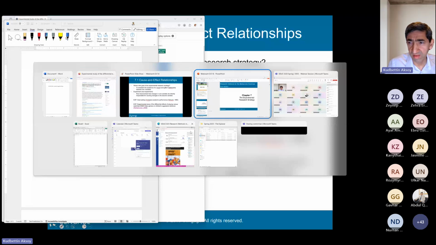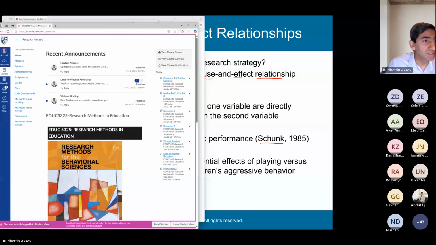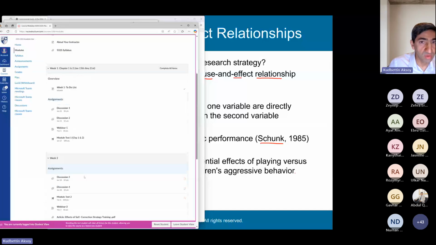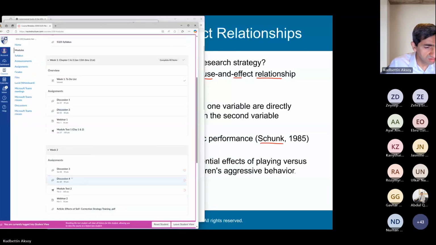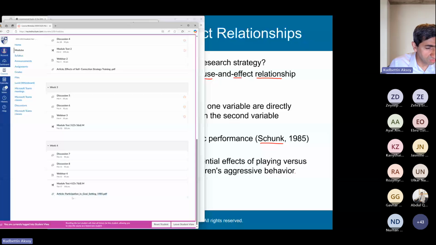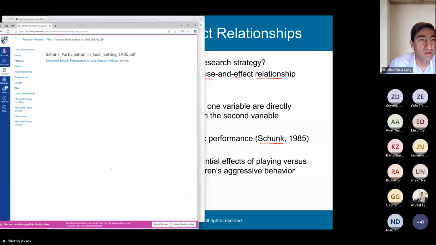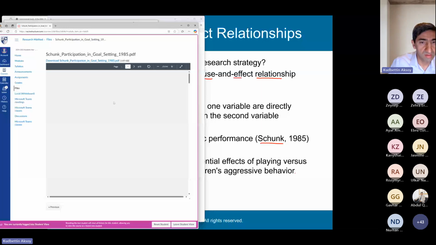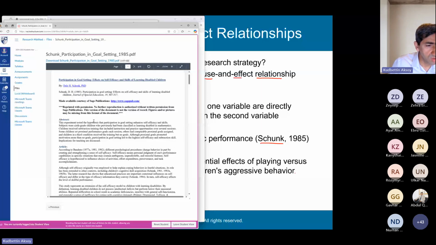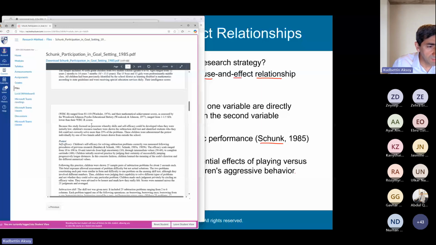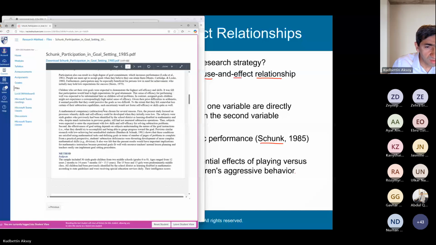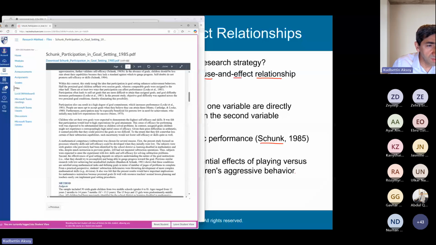I'll show you where it is on our portal. If we go to modules under week 4, right here, the article, participation in goal setting. If we look at the research question, this is the research question.